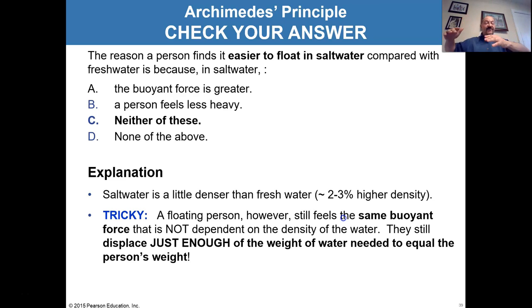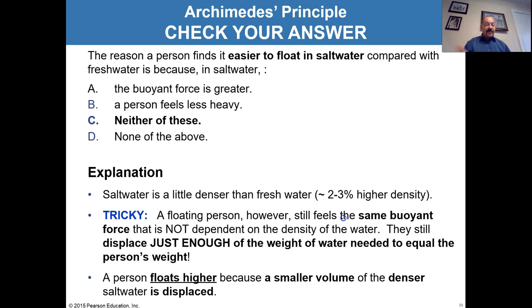And if you were floating before and you were floating after, each time the part of your body that was below the water was displacing exactly enough of that type of water so that the weight of that water matched your weight. Yes, if you're in salt water, you won't float as deep. You won't sink as deep, all right? A person floating in the salt water will float a little higher in their body. They won't be sunk down in the water as much because it doesn't take as much volume of salt water to make up enough weight of salt water to match your weight.